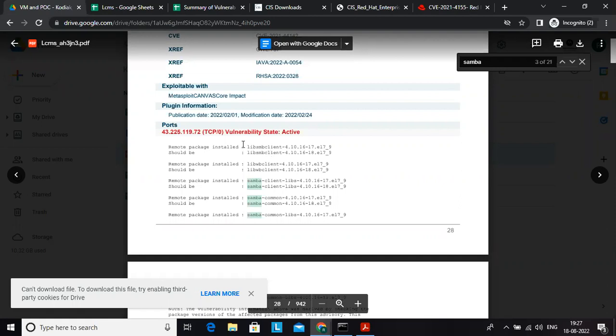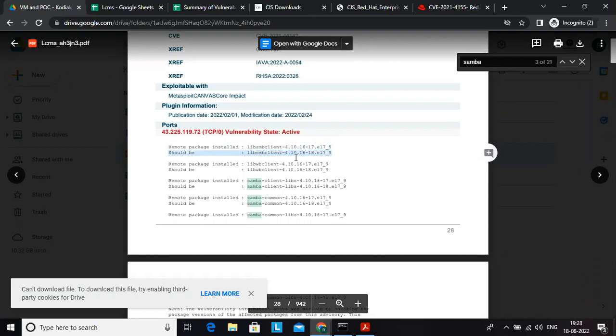The second thing is our currently installed Samba package is this one. The remote package is installed, and the should-be version could be past, present or future. Future also. What is meant by these two? Can you explain? We have to follow these rules perfectly for the future also. Instead of the first one, we have to install the second one. Yes, the remote package is already installed in our container. This Samba package is installed, but the latest version should be this one.